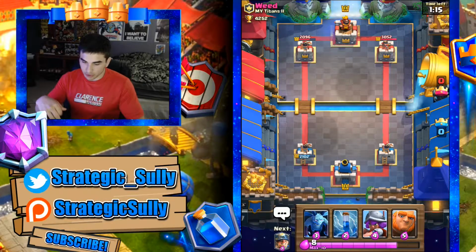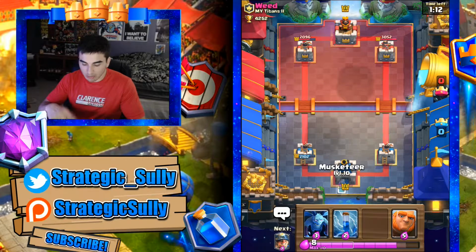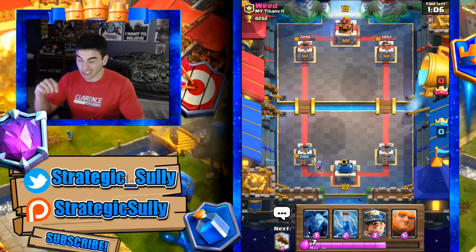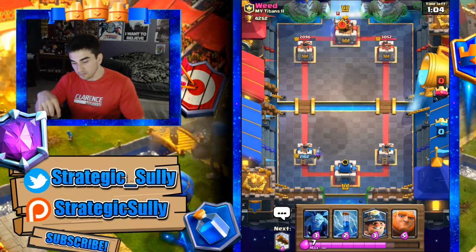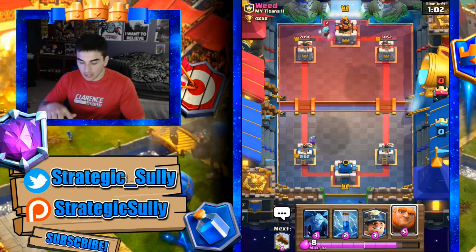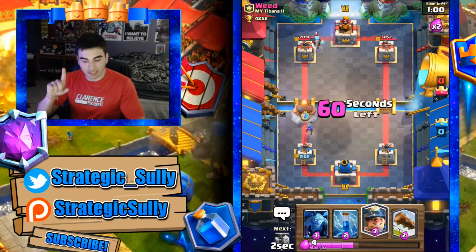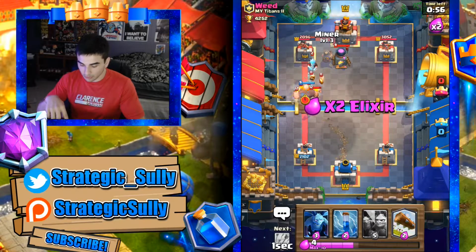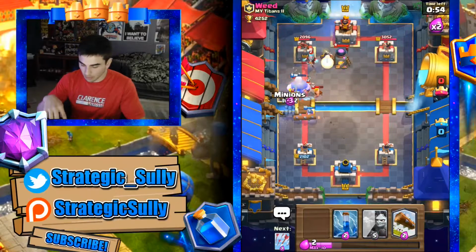Kind of want to set up with a giant, but kind of don't. Kind of want to be a little bit faster, so let's drop a musketeer right now. Double elixirs on the way, which is really solid for us. We're going to miner the next furnace that comes into play. Possibly that ice wizard. Let's drop a giant right now. Ooh, possibly the executioner. There's a lot of things I want to miner right now. Let's miner the furnace. Let's also drop minions.